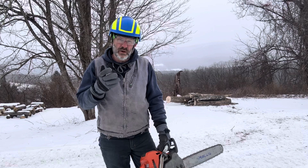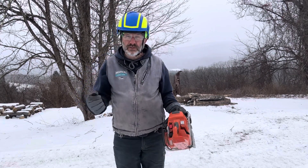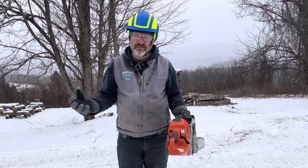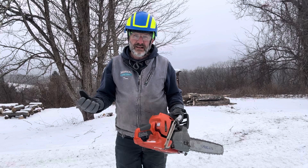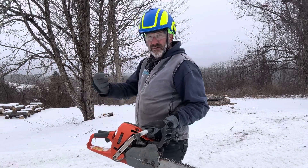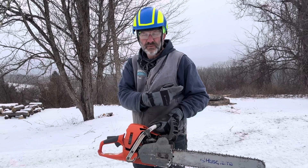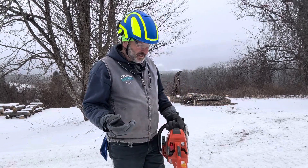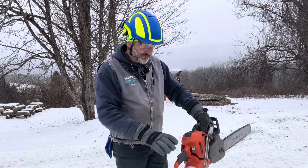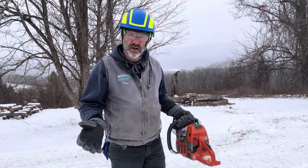But I had an idea that I wanted to share, and it has to do with how you travel around the landscape with your chainsaw — whether it's running or not. I like to carry it so that the bar and all those sharp teeth are pointing behind me. It's a natural transition from my operating position where I've got my thumb locked, I've been cutting, I've engaged my chain brake, and now I want to go somewhere.